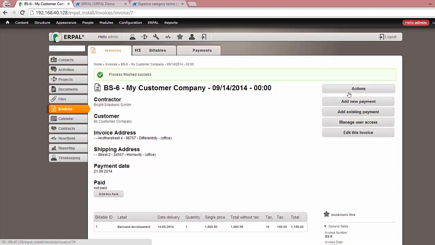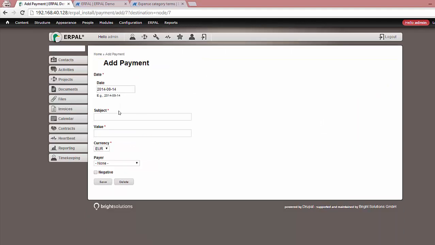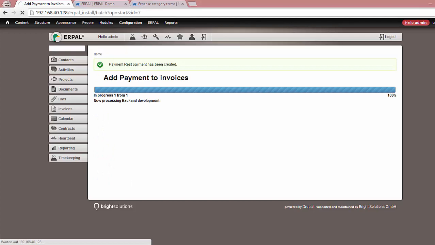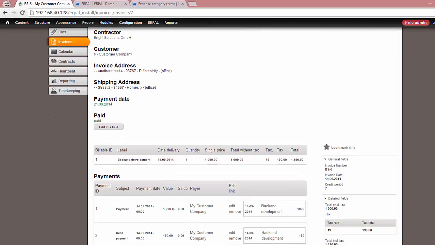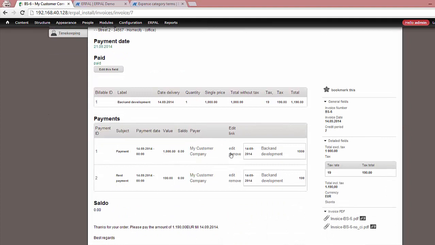So let's add another payment. This payment is 190 euro. And now, as you can see, the invoice is set to paid, and we see the two payments of the customer. You can edit them and remove them, and this will change the status of the invoice again.